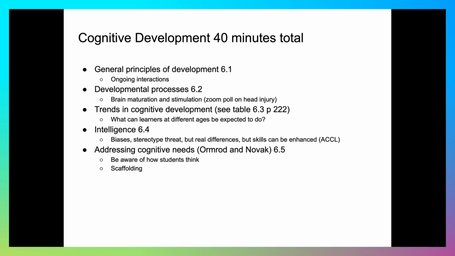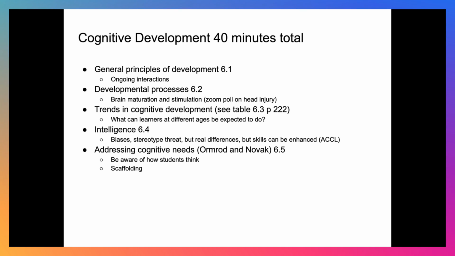6.4 deals with intelligence. There are biases about intelligence. You can read about stereotype threat. Let me see where that is because I do not remember. Or did I pull that from somewhere else? Let's see, stereotypes. Yep, it's on 186 and 410 in this book, so it's not quite in there. But you can also Google it.